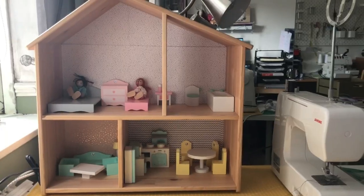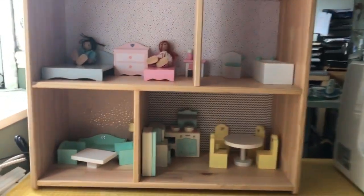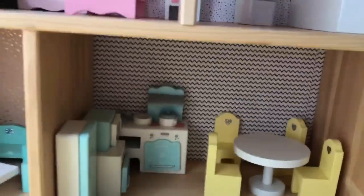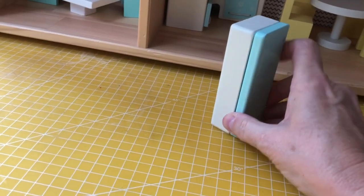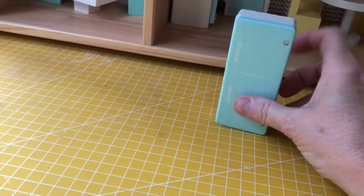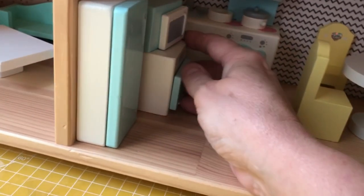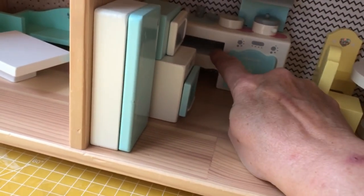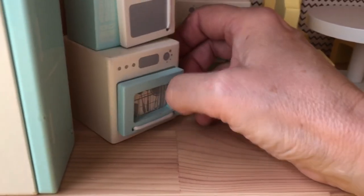Here it is, and that's how it came with the furniture. In the kitchen we've got a wooden fridge - they're all wooden - a cooker, microwave, and I don't think the door actually opens on the fridge. There's also what must be a washing machine or dishwasher, and a sink dresser.